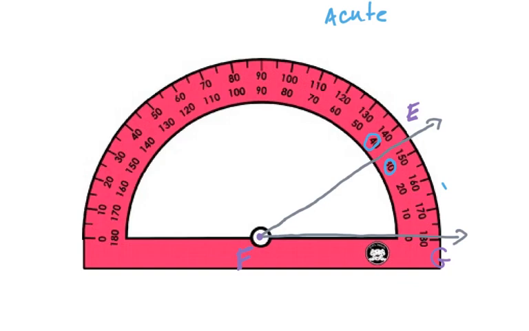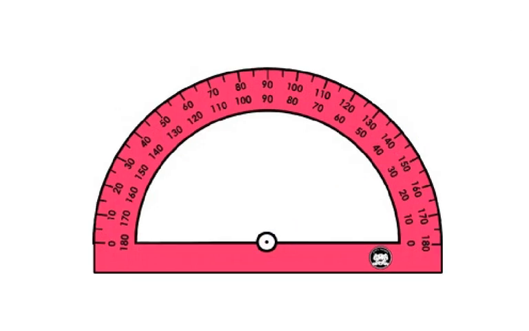Now, I didn't do 140 and 150 because we said this is an acute angle. So it wouldn't be those two because an acute angle is less than 90. So it's right between 30 and 40. Well, there's a little line right there notating the half mark under this arm. So that tells me that this angle measures about 35 degrees. So I will write that as angle E, F, and G equals 35 degrees. Okay, on to our next.